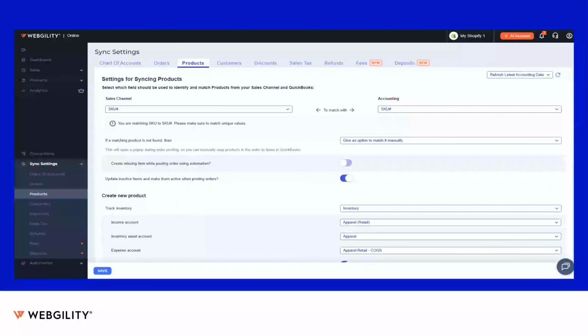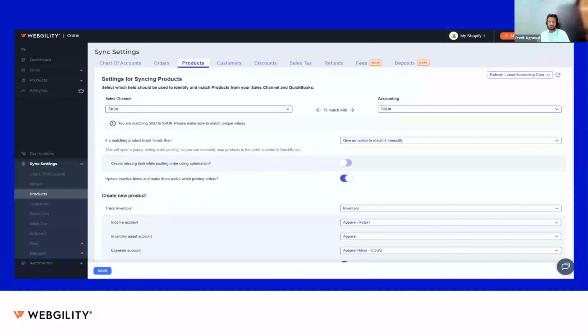Kind of like what Parit alluded to, if you set it up so that whenever an order gets posted, it'll create the product for you automatically, I think that's the workflow you want to go with if you're not already doing that. And whenever we pull in the order, and we're sort of getting ahead, but whenever we pull in the order and post it to QuickBooks and pull in the payouts and post them to QuickBooks, it will see that connection made because you created the product from Webgility through Shopify. Okay. All right. Thank you. Yeah, absolutely.